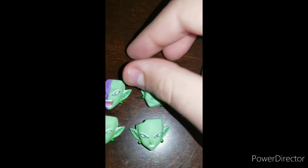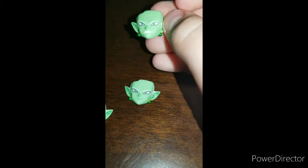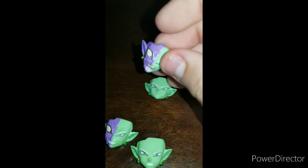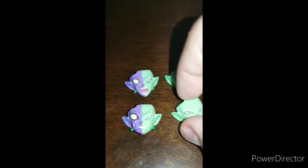Now on to the faces. So, here's all of the faces. We have the face that comes with the figure in the box. We have the sort of disgruntled face when Goku's firing the Kamehameha back at his Divine Wrath. Then we have a smiling, corrupted face. And then we have a screaming, corrupted face. So yeah, pretty good assortment of hands, not so much faces. But, I mean, how many faces do you really need for a figure that has 2 forms?